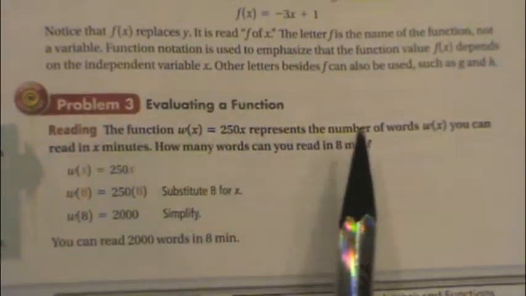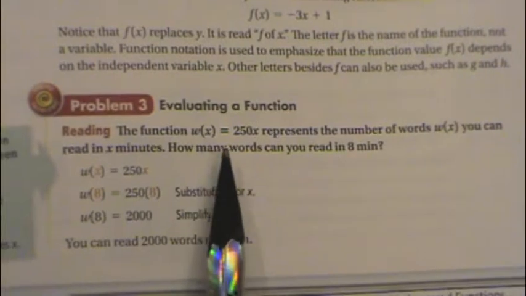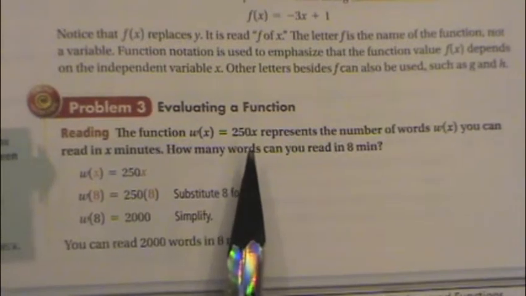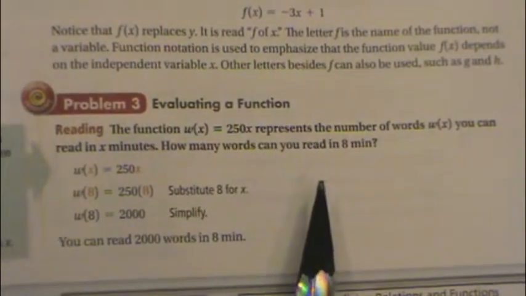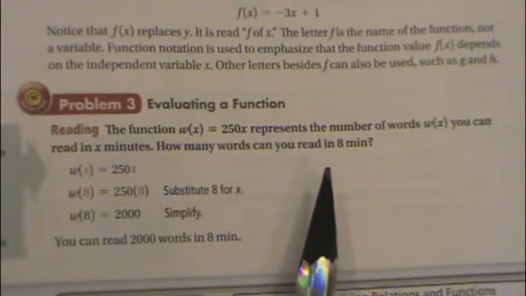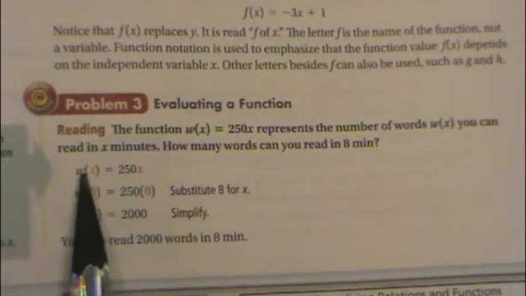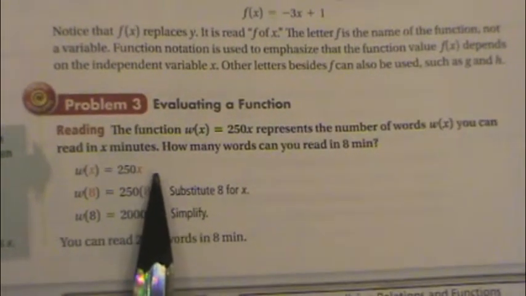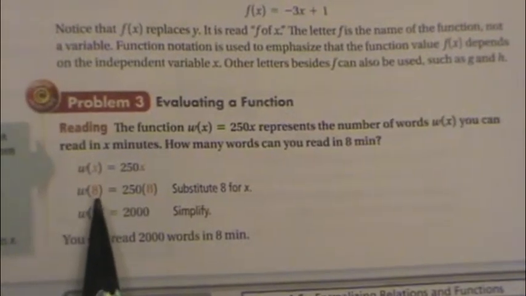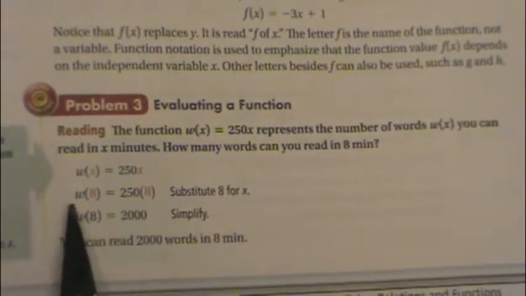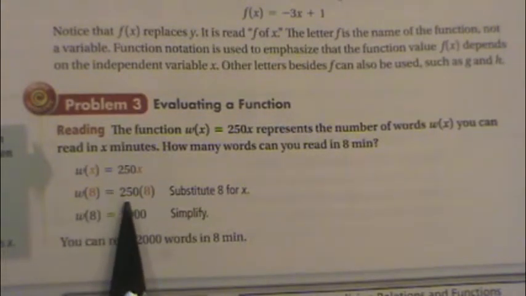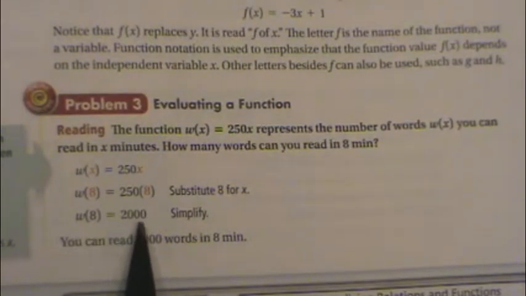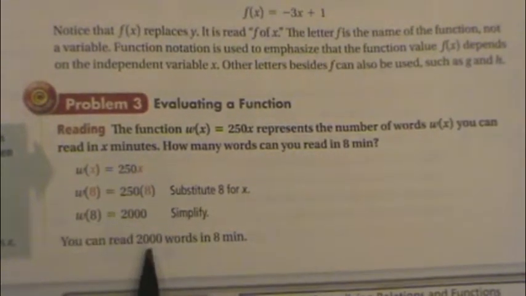All right, before we get into got it number 3, let's go back to the book. So they've given you a fairly straightforward function. They could say y equals 250x, but instead they chose to say w of x equals 250x. And then they explain what the function is, and they want you to figure out how much you can read in 8 minutes. And then look here. They start off writing the function w of x equals 250x. Then when they go to plug in the 8, they put the 8 in here and they put the 8 in there. All this means is w of 8 equals 250 times 8. Notice that it stays w of 8 when you get to this last step. And that's your answer. W of 8 equals 2000.